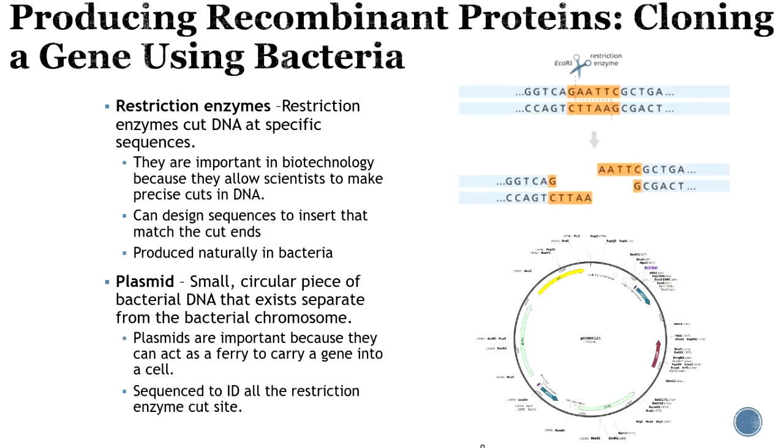So how do we get the DNA for the insulin gene into the bacteria? This is where we have to use a few things. One of them is called a restriction enzyme. I'd call them molecular scissors. They're made naturally in bacteria, and there are tons of different restriction enzymes, shown by these little letters here. They target specific sequences. They look for the specific sequence, and then they cut. They actually physically cut the DNA at the sequence, and it creates two ends.